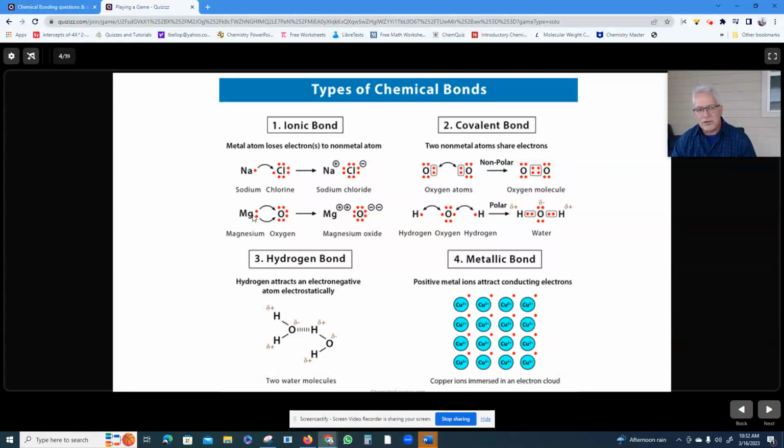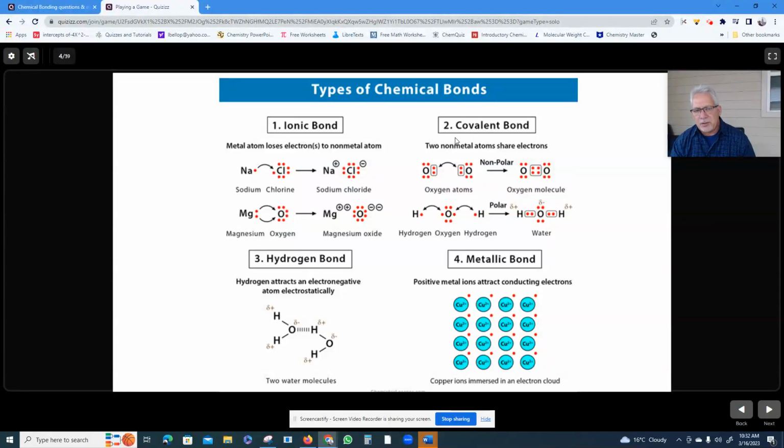Magnesium has two valence electrons, two electrons that will be available, and in order to reach the maximum stability, oxygen wants to be surrounded by eight electrons, which also brings us to another concept that is called the octet rule. Most of the elements, with a few exceptions, will try to be surrounded by eight electrons, and that will give the elements a great stability.